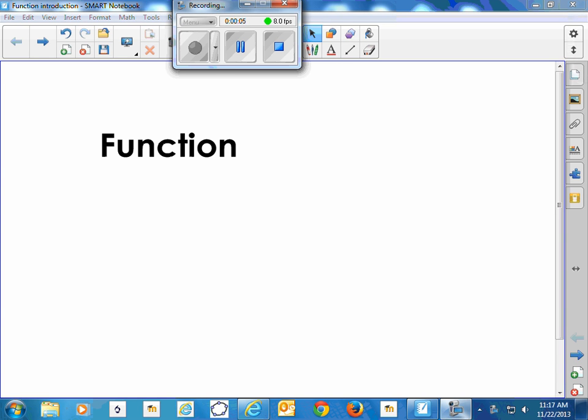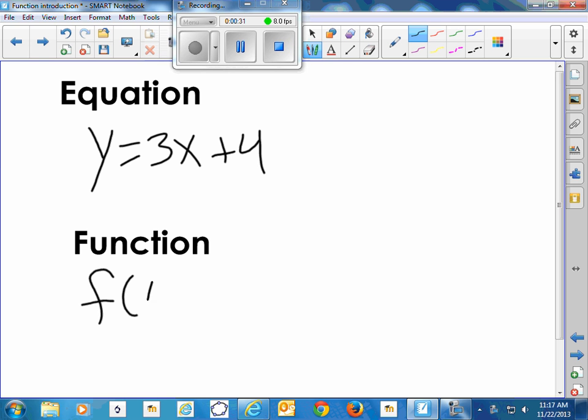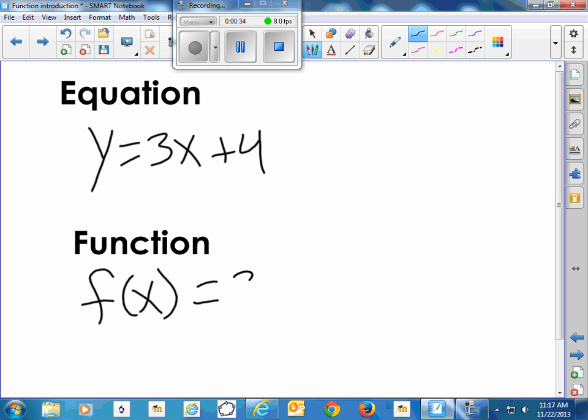This video clip explains what a function is. Well, we've been doing equations, things like y equals 3 times x plus 4. Y is going at 3 times what x is and starting at 4 when x is 0. Well, the function is just written a little bit different. You might say a function of x is 3 times x plus 4. So it's really not much different than the equations that we've been using.